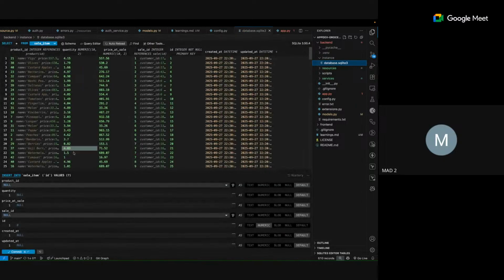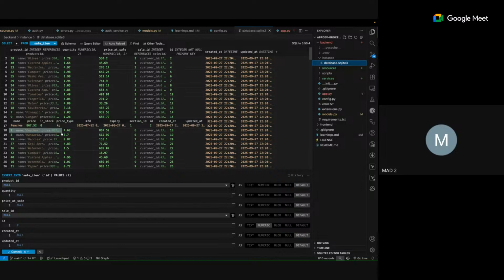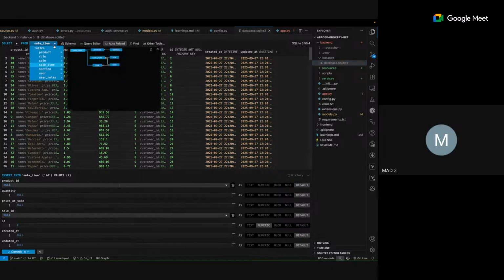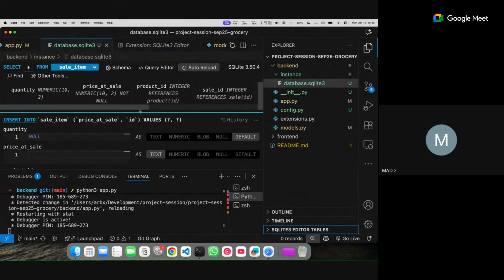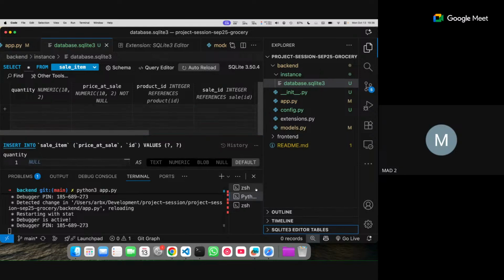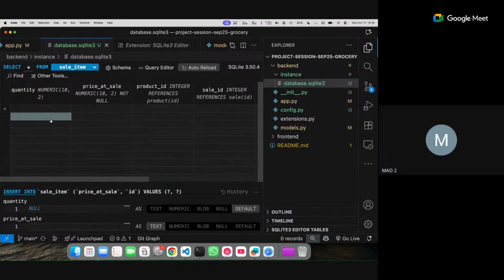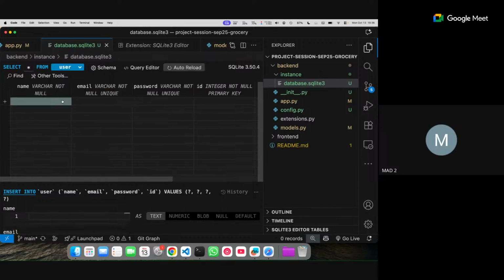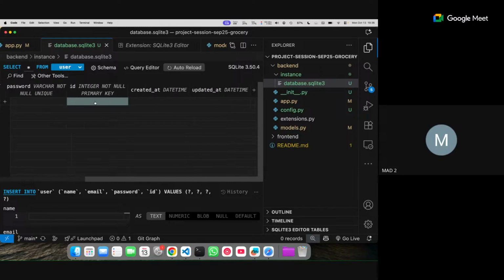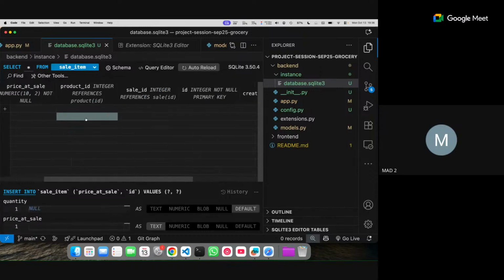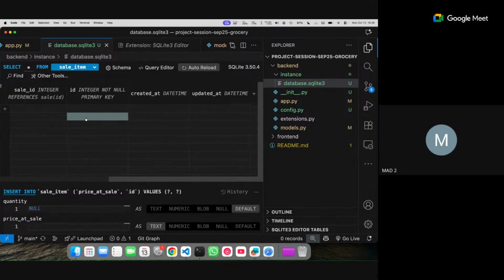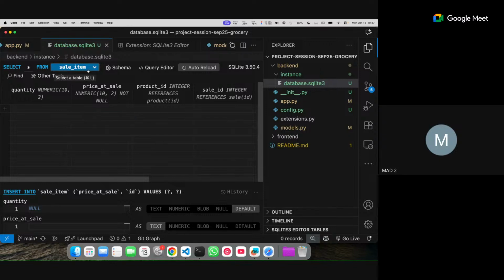Yeah, this is the one that I used previously. So SQLite 3 only I use. Same one. Okay, so it just did not have the data in it. That's why I was confused. So you can see whatever we had defined is over here. First of all, the user name, email, password, ID, created at, updated at, all the things are here. And similarly, everything should be here. That is fine.